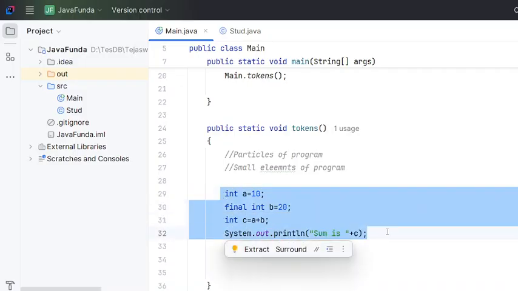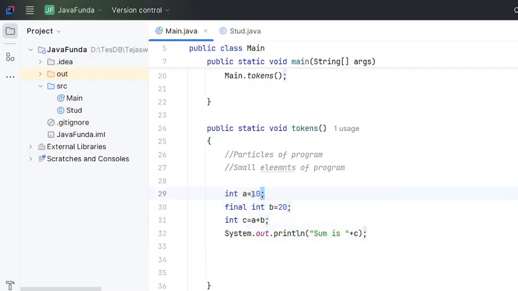But this program is all about a combination of tokens. This program is tokens combined together. Sir, what is tokens? The semicolon is a token. This value is a token. This equal to is a token. This int is a token. Every part, the dot is a token, the semicolon is a token, plus, double quote, everything is a token. That's what people say.